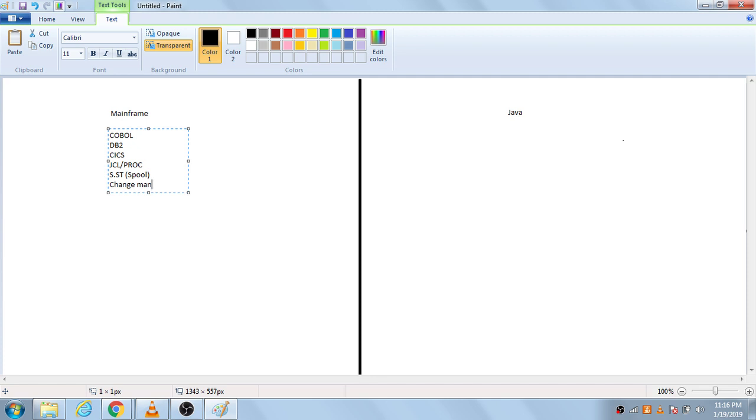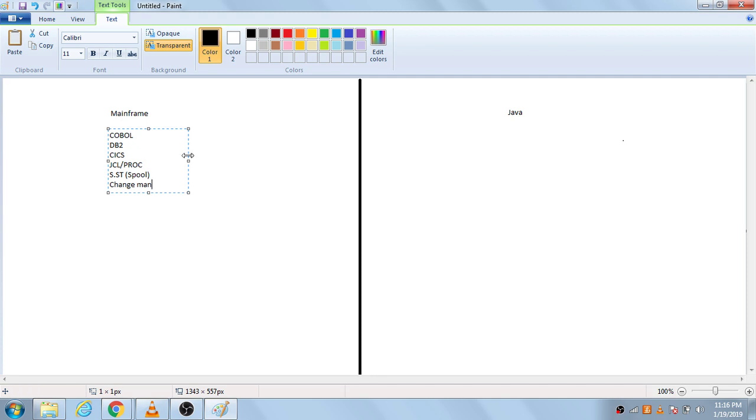In these version repositories, Changeman, Panvalet or Endevor, mainframe application developers code their programs using COBOL, DB2, CICS, and then they move it to UAT or QA, and they execute. If it is a batch program, they execute using a job, and the job result can be seen in spool. So this is what we all know. All mainframe developers know this.